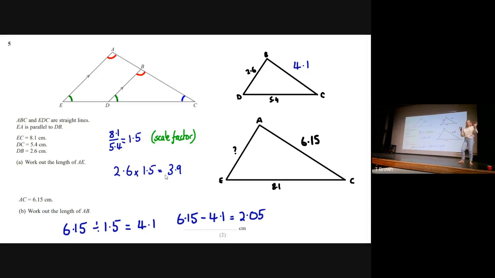Sometimes the shapes are separate to begin with, and I think they're a bit nicer, but it's about being able to recognise that that's just a bigger and a smaller version of a triangle. And like Sir said on the previous question, the more you practice past papers, the more you do these types of questions, the more you realise it's just about practice and maths. Once you've done it 10 times, it should be fairly straightforward.